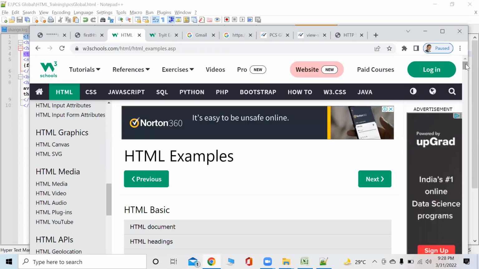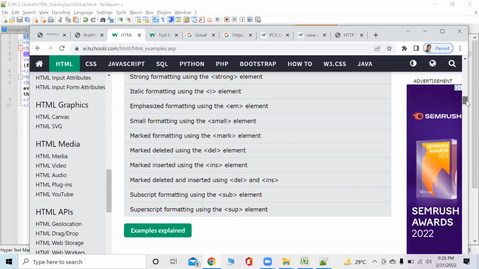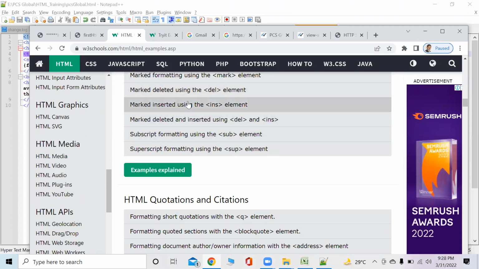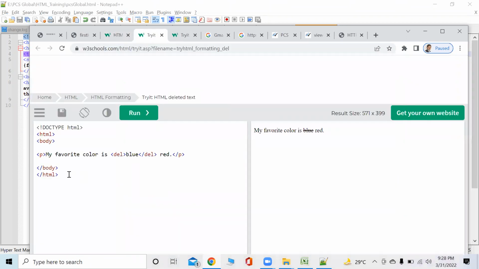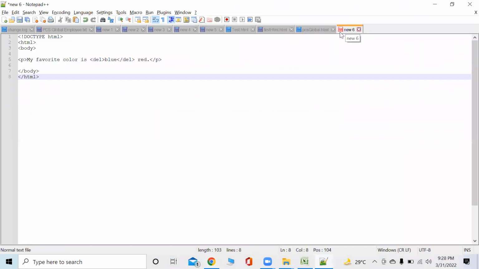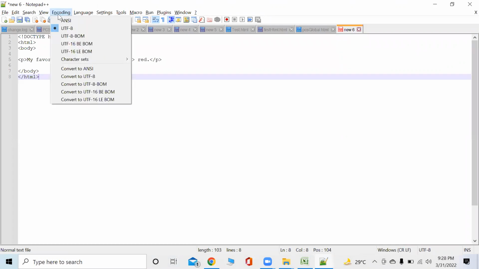Only reading will not help. You have to make your hands dirty. Download Notepad++, as I showed you. Take this code, copy it from here, open a file in Notepad++, put it there, and save it as .html with encoding. See this encoding: UTF-8, encode in UTF-8 BOM, UTF-16 LE BOM, convert to ANSI.